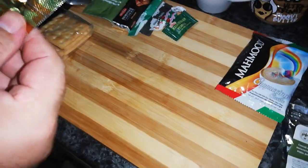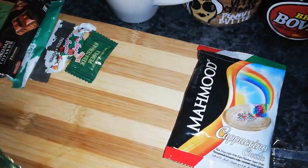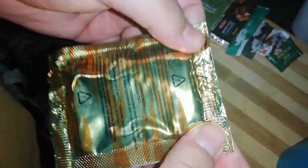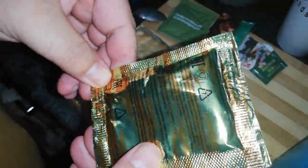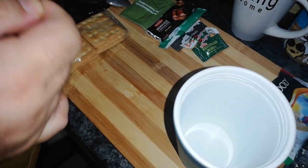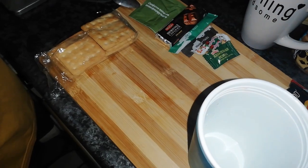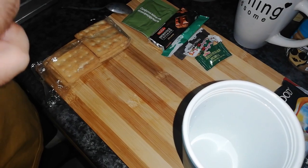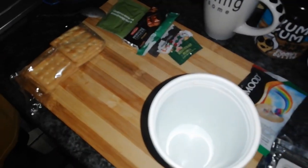All right, so let's take a look at this. So this is either an isotonic drink or it is sort of like a cacao drink type of thing. There's a tonic on there, but I can't really trust the translation so much. You can see the colouring of this makes it really difficult to get the translation done. And this has got no tear edges, no tear tabs or strips or anything like that. I'm gonna have to cut that one.